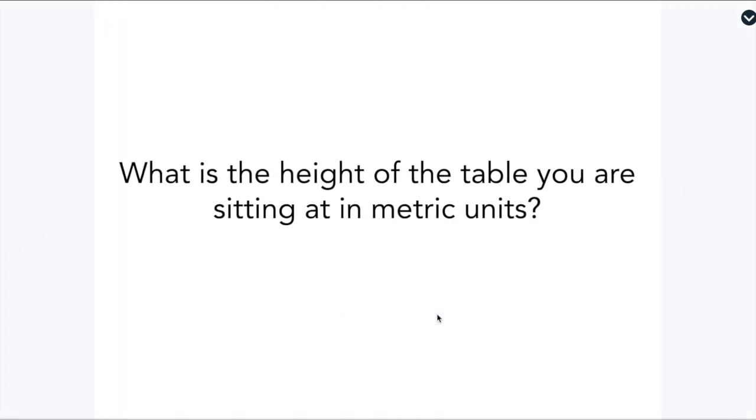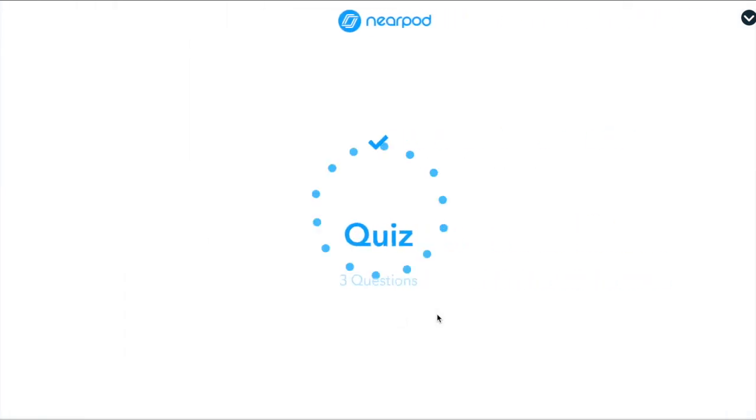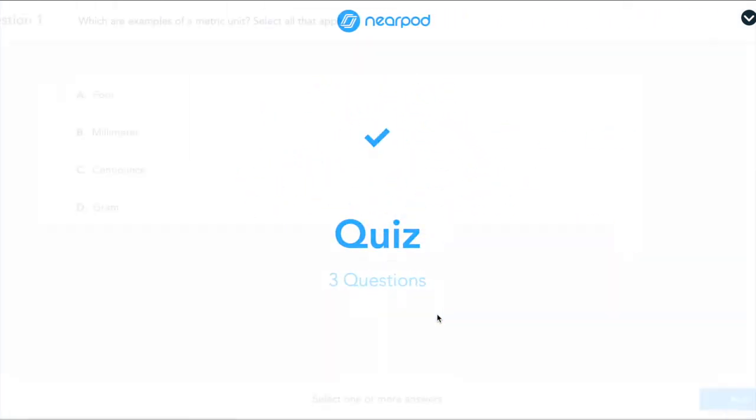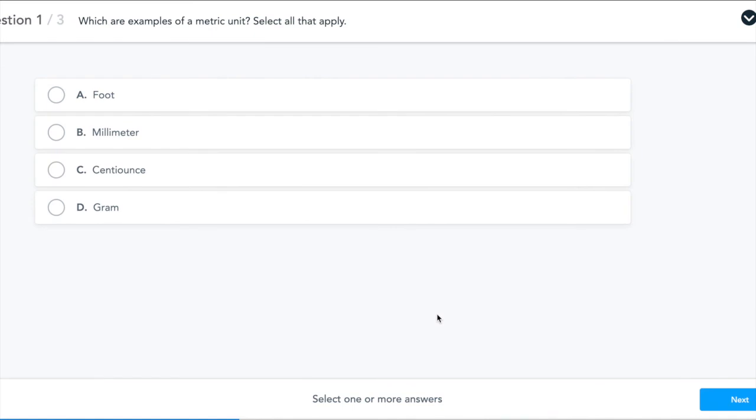All right, so now that we've talked about this, what is the height of the table you're sitting at in metric units? So think about it. Maybe you ballparked the number in feet earlier, but now let's return to this. If you have a ruler near you, see if you can measure what the actual height is in metric units, and see if you can measure it a couple of times and get your answers to line up every single time, because then you have an accurate and precise metric measurement, and that is ultimately what we are going for. Alrighty, folks, go ahead and pause the video, take the quiz, and then we will talk about the answers.